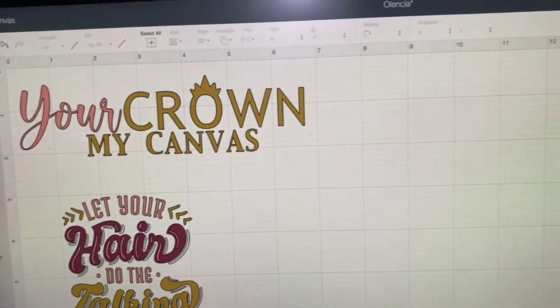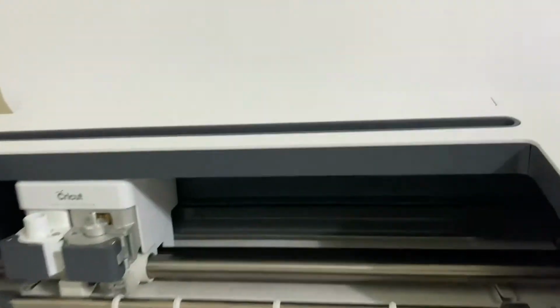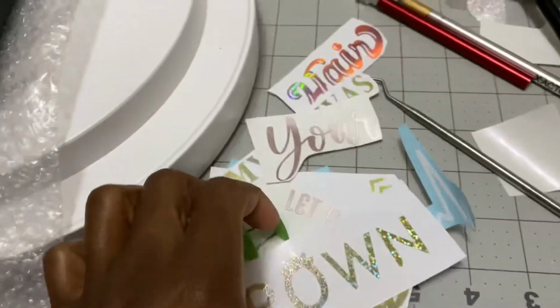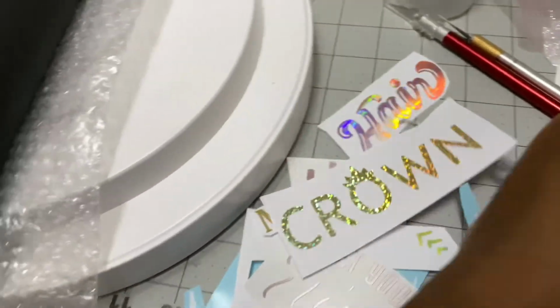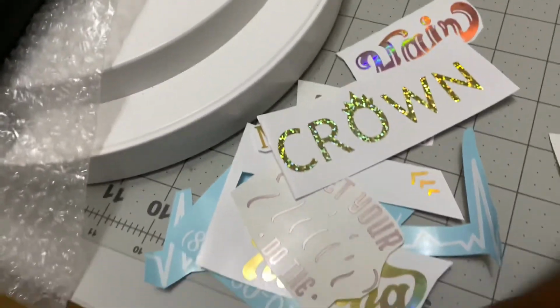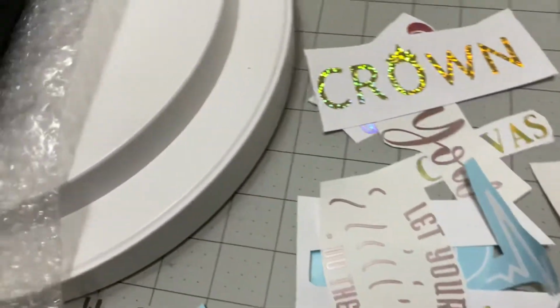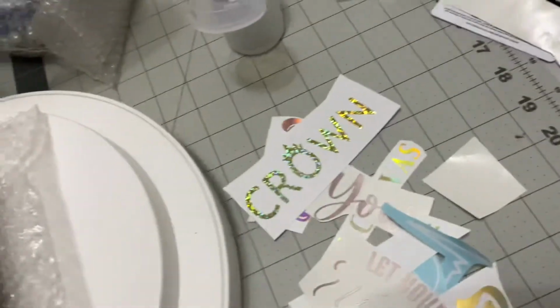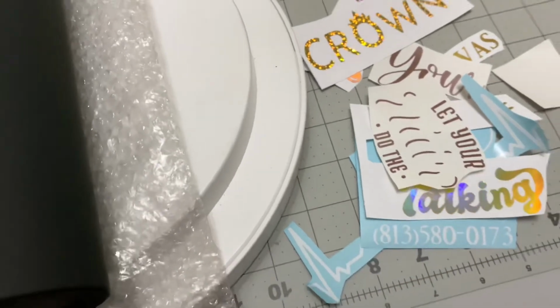And yeah, I've already printed it off. I've already cut it with the maker, and I've even weeded it. So this is it right here. Your crown, my canvas. And this is a tumbler. I've already cleaned that, and I am just ready to put it on. So I'm going to flip the camera and go ahead and complete the tumbler.